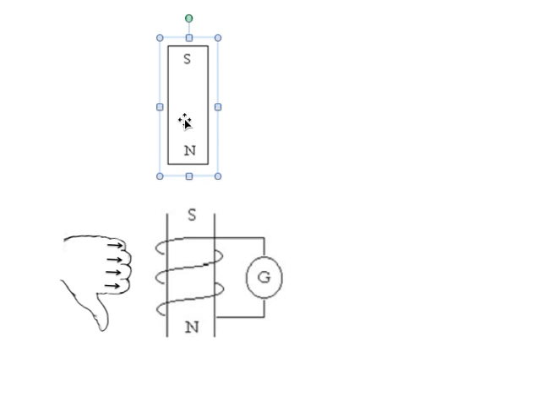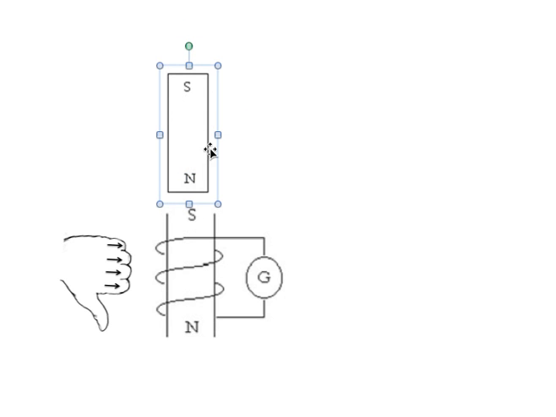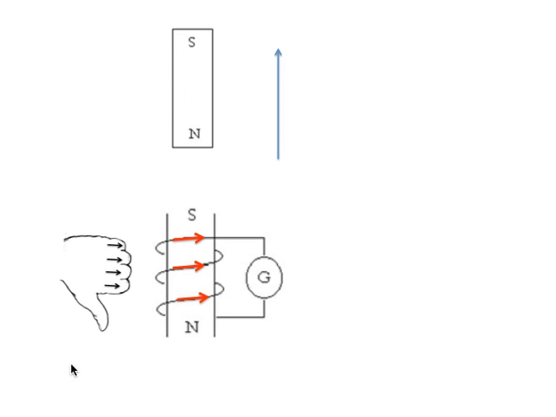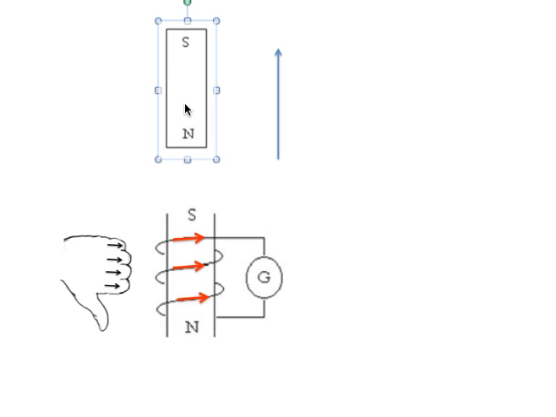If I move this magnet close towards this solenoid, that's what happens naturally. The north and south are going to be attracted to each other, so that's not going to create an induced current. Instead, if I move this magnet out of the solenoid, away from the solenoid, that's what's going to cause that induced current and the magnetic field that we see. So in this case, the magnet is being pulled away or moved upwards, out of the solenoid.